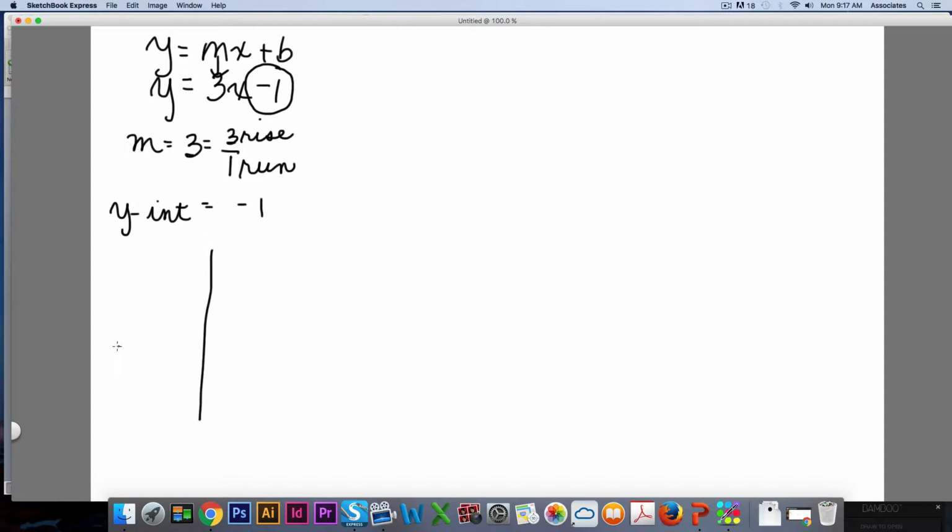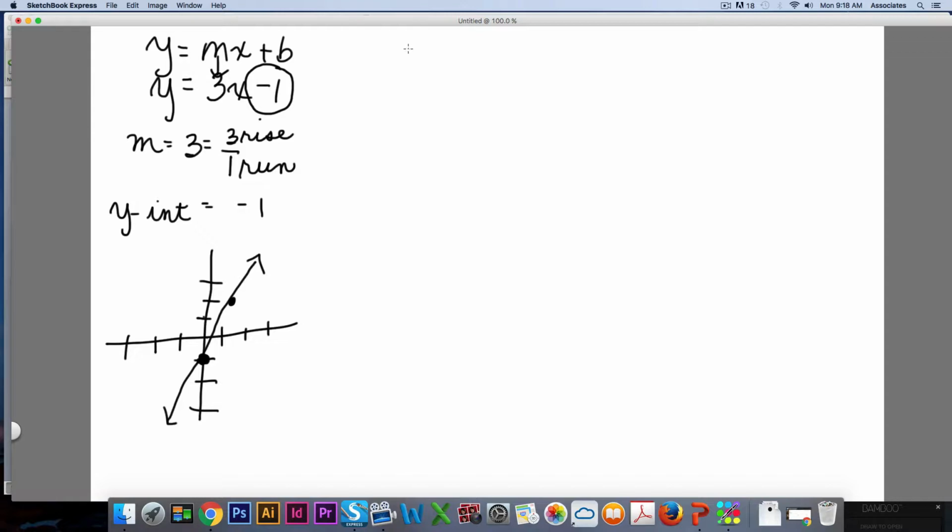So let's do a quick sketch. Hopefully on your note taker, using the graph is a little easier than what I've got here. The y-intercept is -1, so I put a dot at y equals -1. From there, the slope is 3 over 1. So from this point, I rise 3, 1, 2, 3, and I run 1. Remember, positive runs go to the right, negatives go to the left, and then I draw a line through the 2 points. And there's my line. Not too difficult when it's in that form.